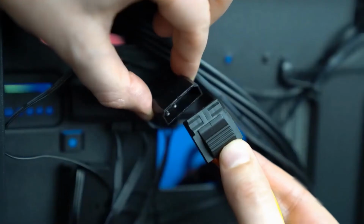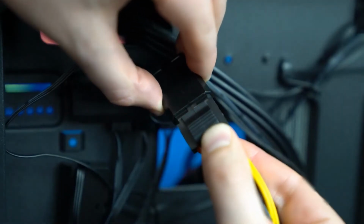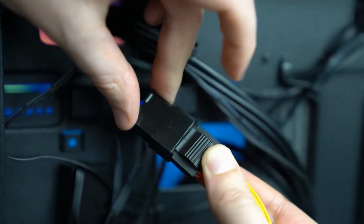Now, when you open up your case, you're going to notice that there's a lot of different cables and they all do different things. So we're just going to quickly take a step back and look at each cable and what they do, I guess, independently, and how to identify each one. The first cable we're going to be talking about is the Molex cable. This is the slightly larger 2-pin cable that is going to be for those of you who want to control the RGB lighting using the LED button on the top of the case.